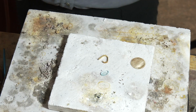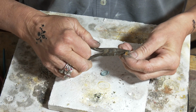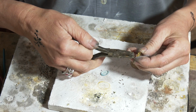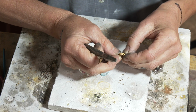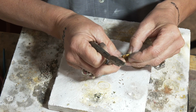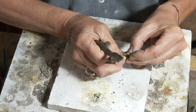Straight up and down. You want to make sure you're straight up and down. And then I'm going to see if this works together, and I want to pull over my bezel wire and push it down with my pliers to get a little spring loaded. I need a little bit of a spring here so it will stay together. And then I need to see if it's sitting right. There we go. This is looking good, guys.